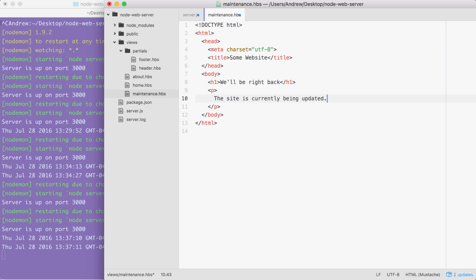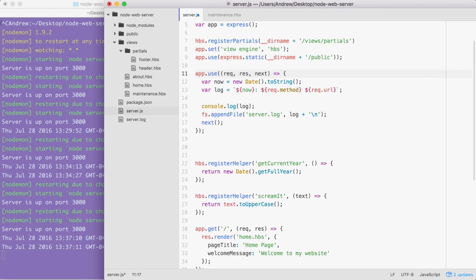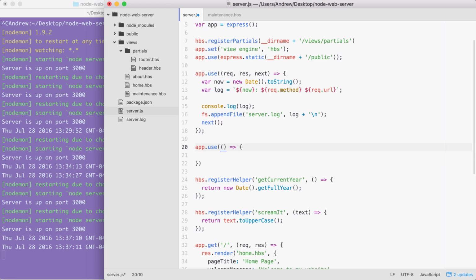Perfect. Now that we have our template file in place, we can go ahead and define our maintenance middleware, which is going to bypass all of our other handlers where we render other files and print JSON, and instead, it'll just render this template to the screen. I'm going to save the file, move into server.js, and define that middleware. Right here, I can call app.use, passing in our function. The function is going to take those three arguments: request, response, and next. Down below, all we're going to need to do is call response.render, passing in the name of the file we want to render. In this case, it's maintenance.hbs.